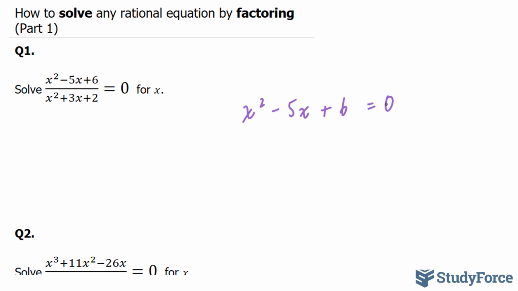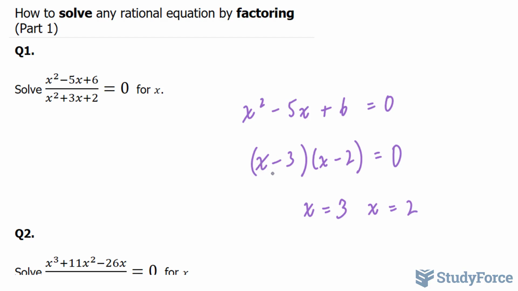Now remember, this video is dedicated to solving by factoring. So let's factor this. What two numbers multiply to 6 and add to negative 5? Those two numbers are negative 3 and negative 2. And the way we represent that is x minus 3, x minus 2. Now if you're confused about this, please review the videos that I have that are dedicated to factoring. And this is equal to 0. Now all we have to do is solve for these x's, and your x's will be x is equal to positive 3 and x is equal to positive 2. And you can do that quite easily by solving for x in each of these parentheses.